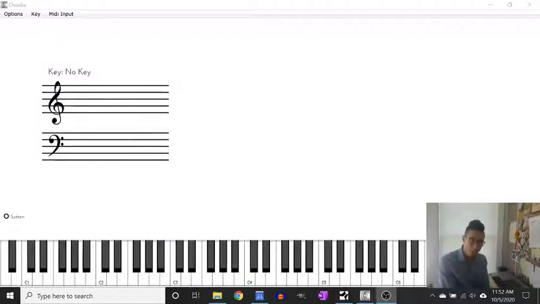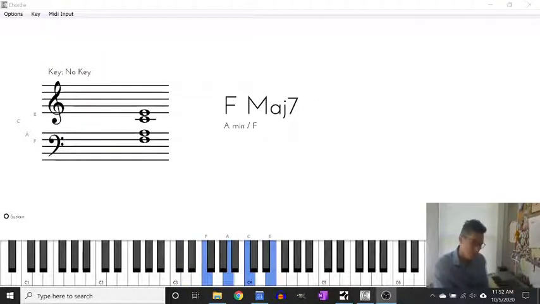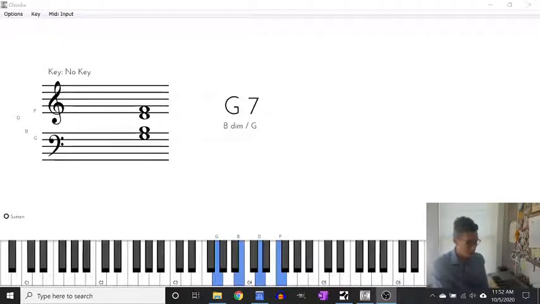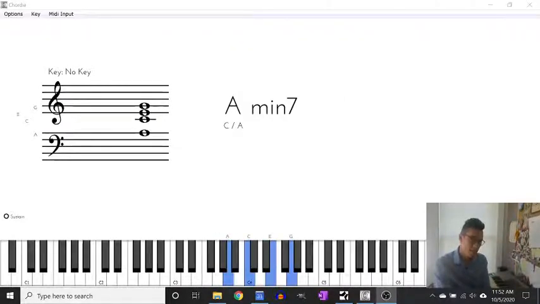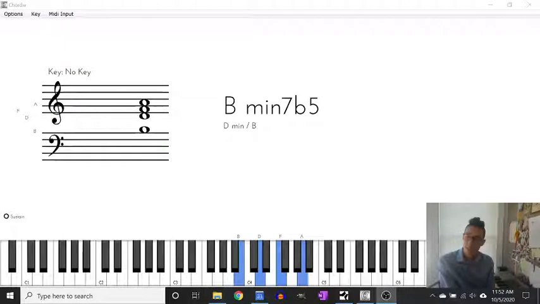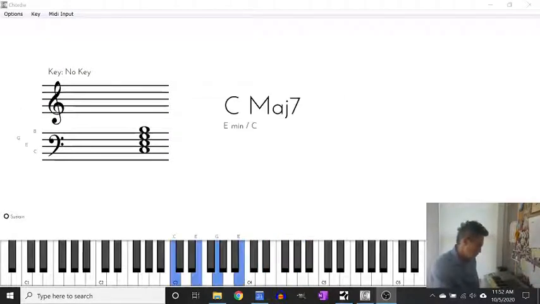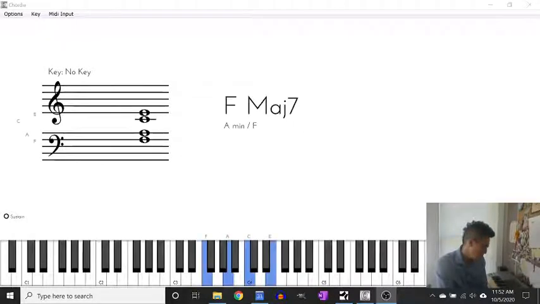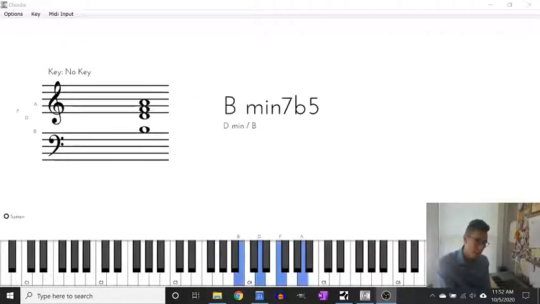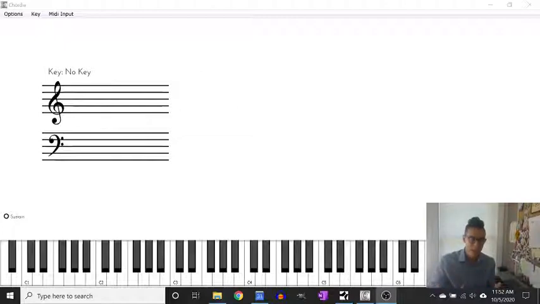Major 7, minor 7, minor 7, major 7, 5 dominant 7, 6 minor 7, and then 7 is the half diminished. So we've got major, minor, minor, major, dominant, minor, half diminished. You want to commit that sequence to memory, because when you're learning new chord progressions, it really helps to see where all these different chords in a tune, they oftentimes all come from a single key.